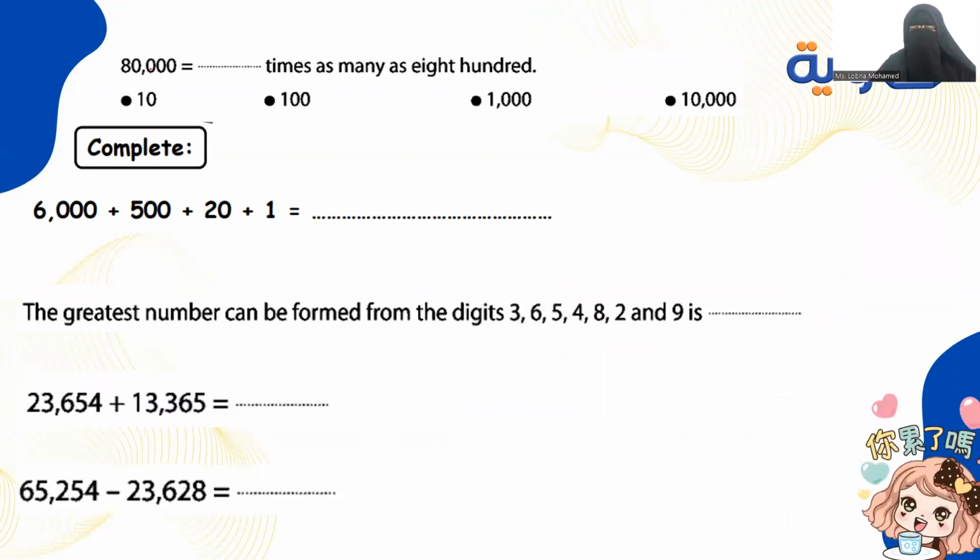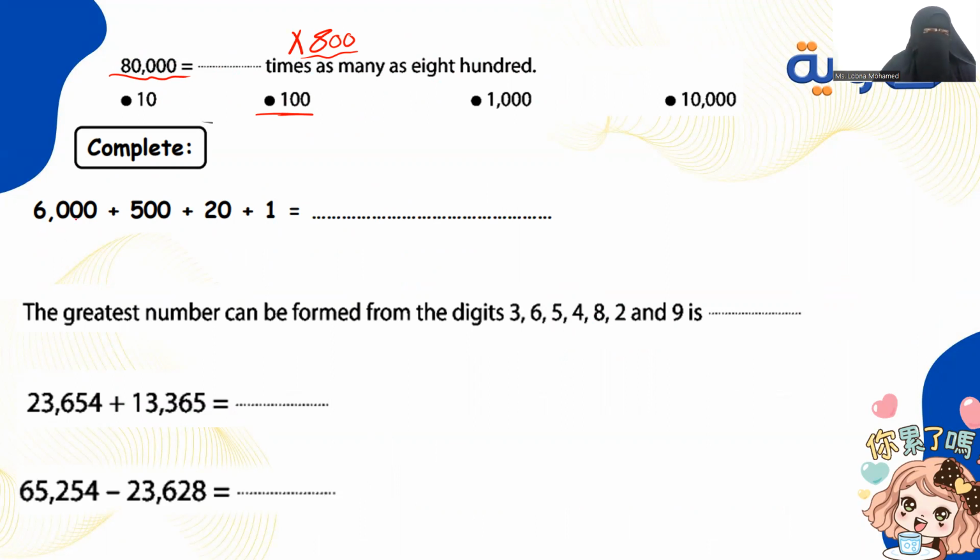In this one, look, he said to you 80,000 equals what times as many as 800? Okay, how can we solve like this one? Look, times means times, multiply. As many as 800. So we can write 800 like this. Now compare between these two numbers. What times 800? It's gonna be 80,000. Oh, of course we need the 2 more zeros to make this number like this one. So it's 100 times 800. Okay. Now let's move to the next one.